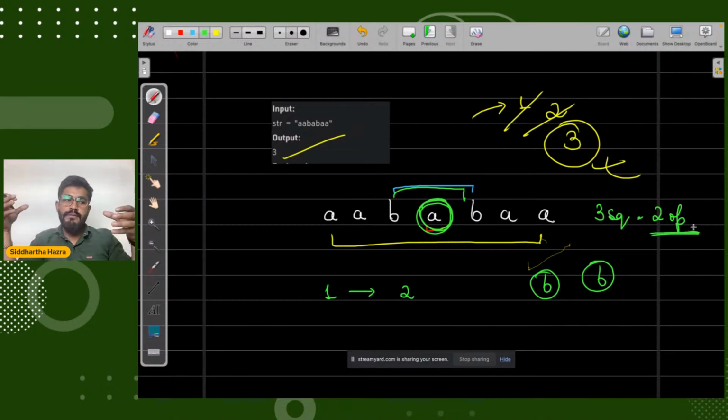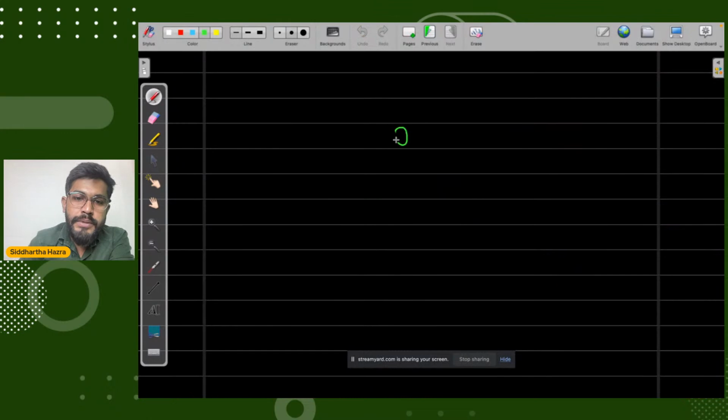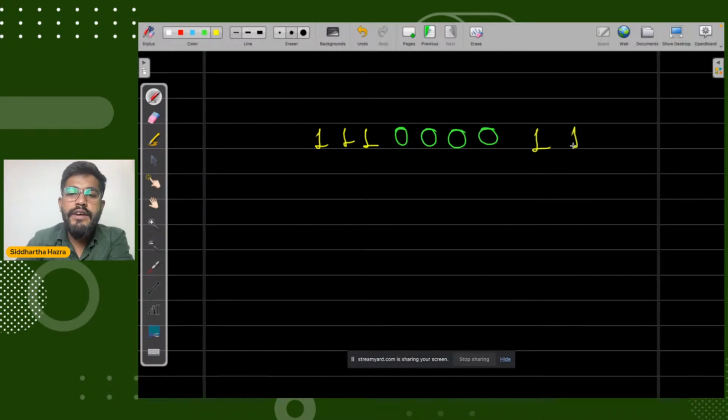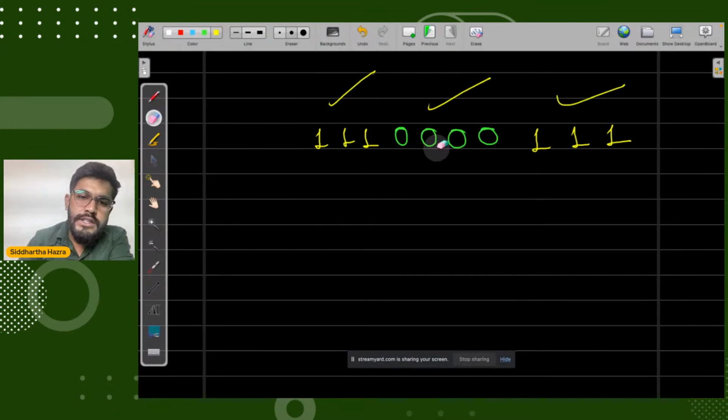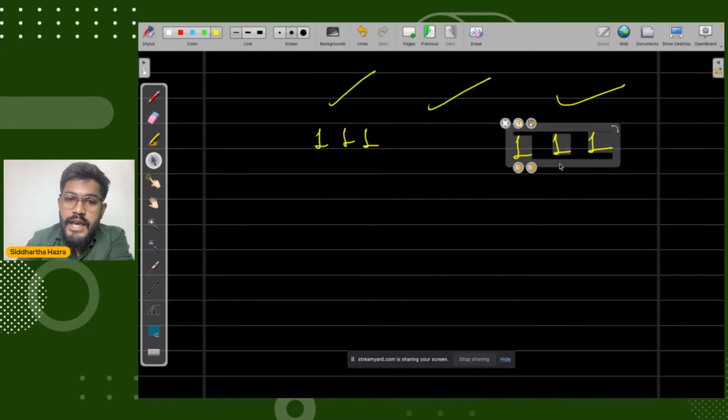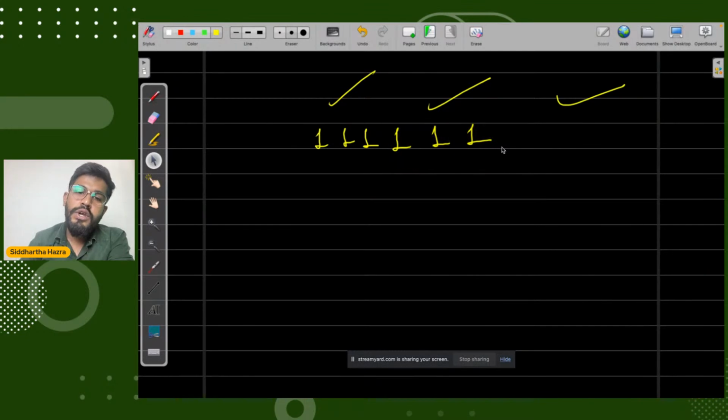Remove the one in between, and both of them would concatenate here. To show you a better example, suppose you have 0 0 0, and here we have 1 1 1, and here we again have 1 1 1. This sequence is an individual sequence, this sequence is an individual sequence, this sequence is an individual sequence. This is the very first operation. After that, we have the next operation. So only two operations are required.